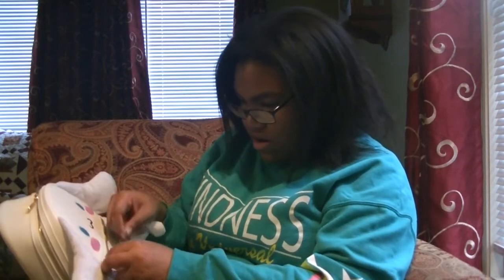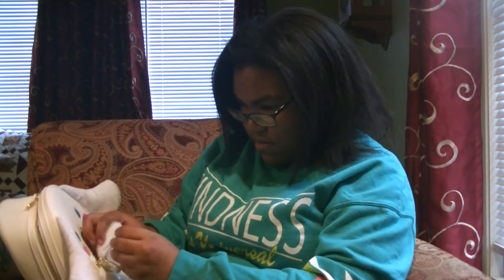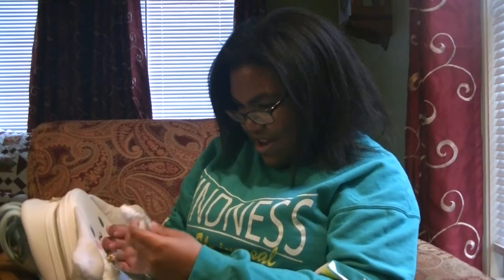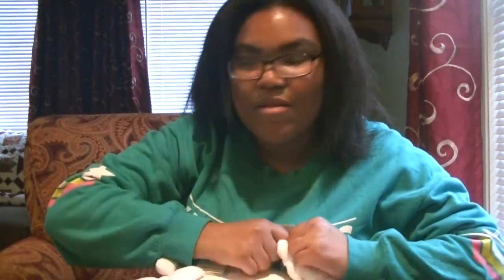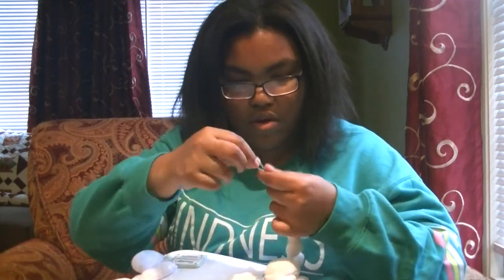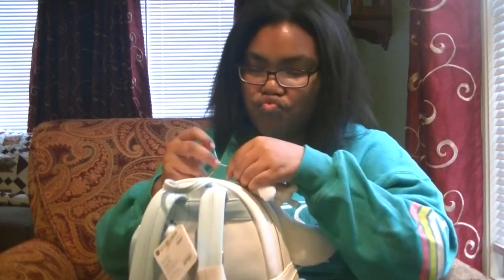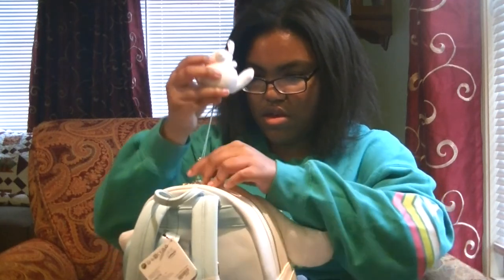His face on here with the little cloud. Yeah, there we go. The tag is kind of bothering me, so I might have to cut the tag off. I didn't want to do this. I think for the other little guy, I'm going to put him on this zipper right here. Come on. Okay.